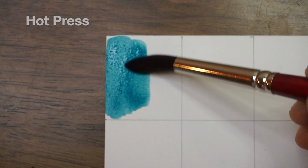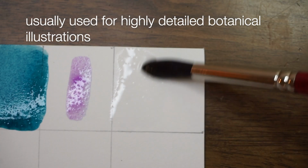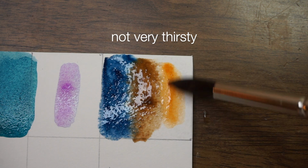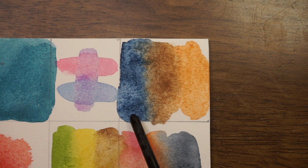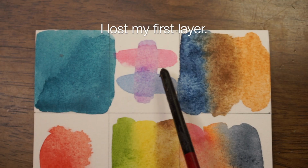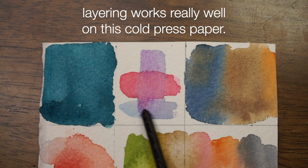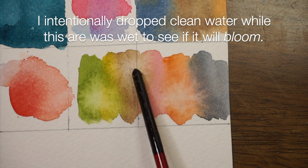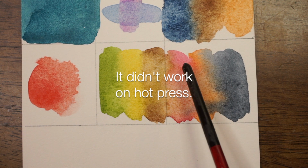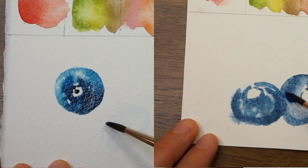Hot pressed paper is usually used for highly detailed paintings or illustrations. It's very popular among botanical illustrators. The water and the pigment tend to float on top and don't sink in the paper immediately. Pigments appear to be more granular because of that. The key in building layers with this kind of paper is to use just a little amount of water. Here I painted the same subject on these papers and tried to use the same techniques.